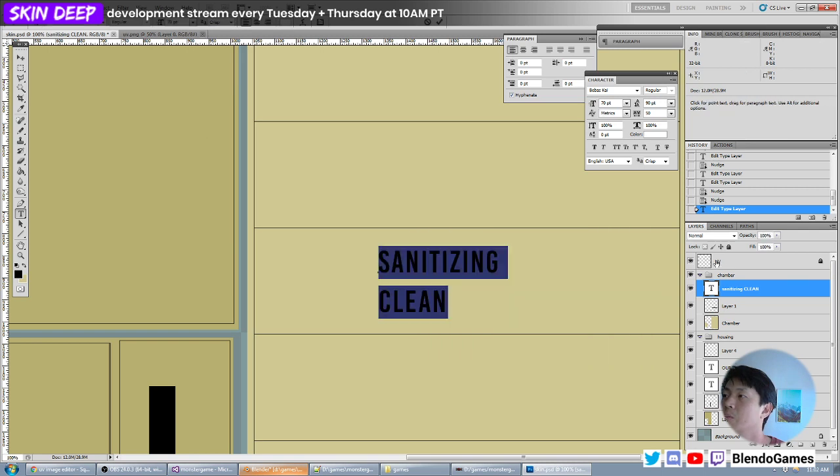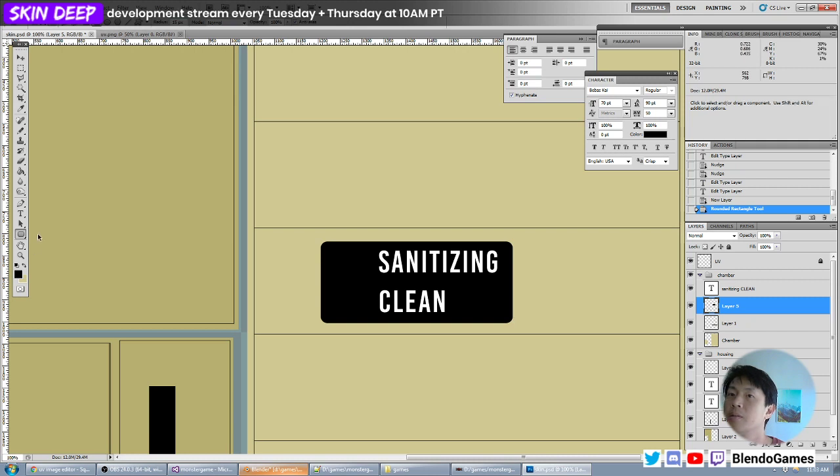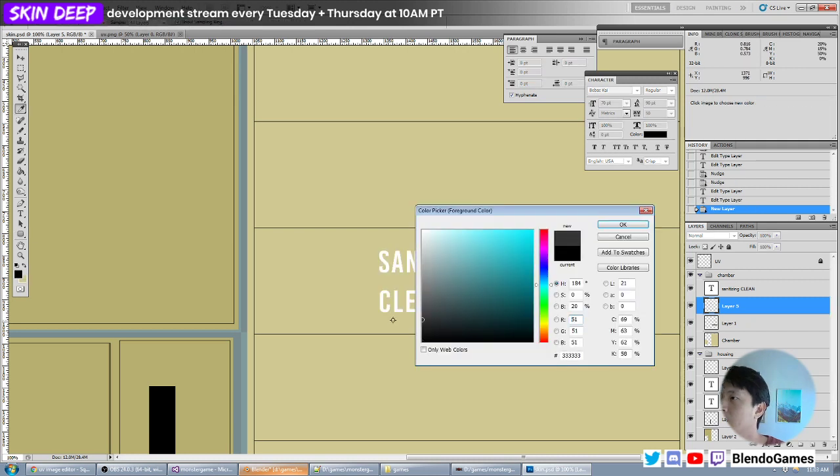Okay, you're going to be white. And then we have a rounded corner rectangle. How about a little bit more? Yeah, that's pretty good. Let's make you dark gray instead.